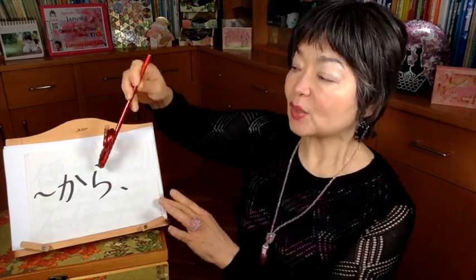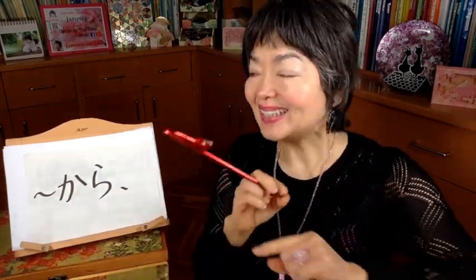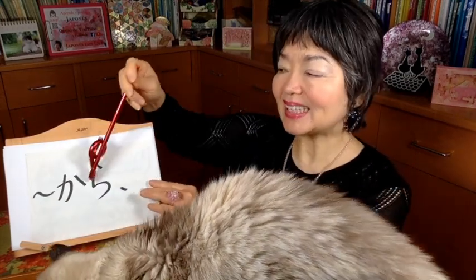It means ここは駅から遠いですから不便です。It's far from the station here, so it's inconvenient. So this から has got two meanings. The first one, from the station, 駅から。And the second one, so. It's because it's far from the station, it's inconvenient. So this is から。But we must pronounce till here, then we have a rest.